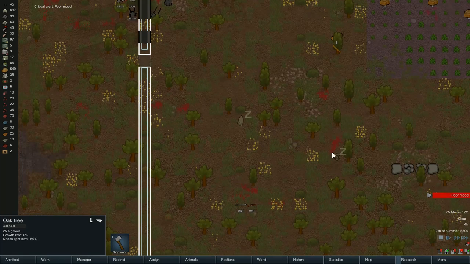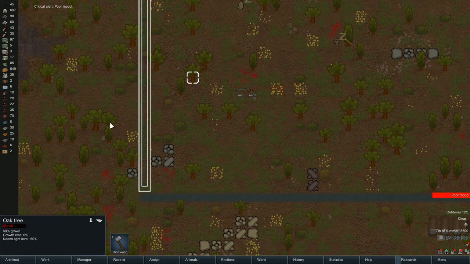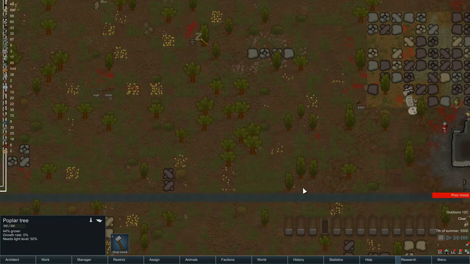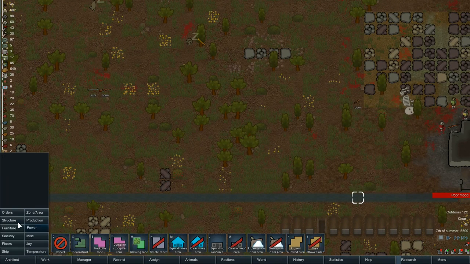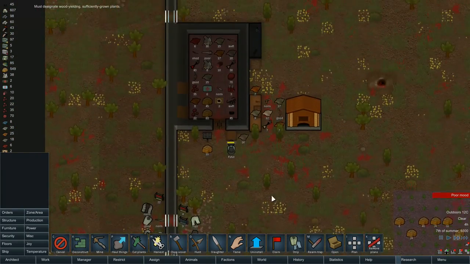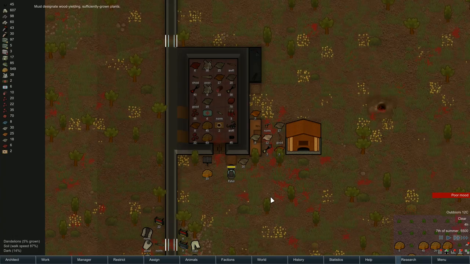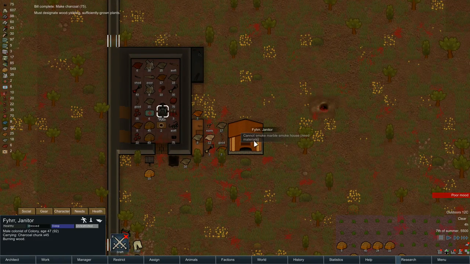Right, let's find a few more trees. Okay. Let's go for ready to harvest ones. Any more ready to harvest? Screw it. Chop that wood. Okay, so there is plenty of charcoal there.